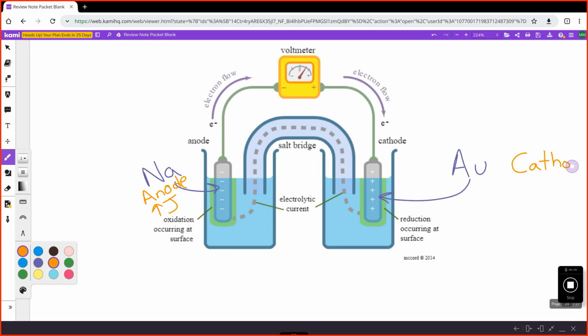Once I can do that on these cells, I know what's happening. I'm losing electrons here. I'm gaining the electrons here. And the electrons flow, as we said before, from the sodium into the gold. Now, once you can identify that, we can figure out what the heck is happening. So this is a little review on half reactions, okay? Slide this over so a little lower.